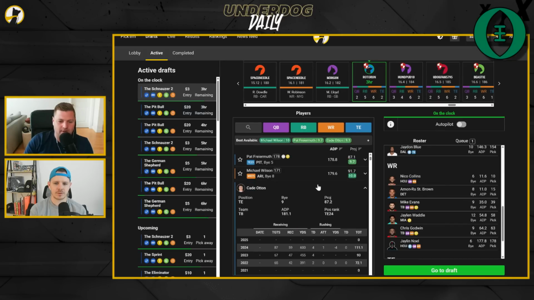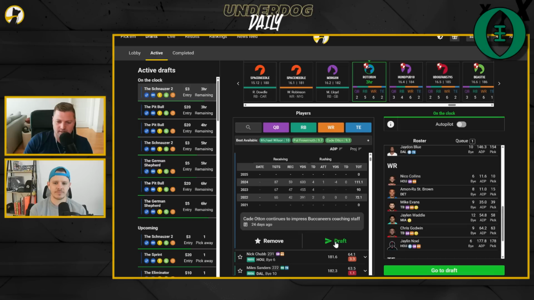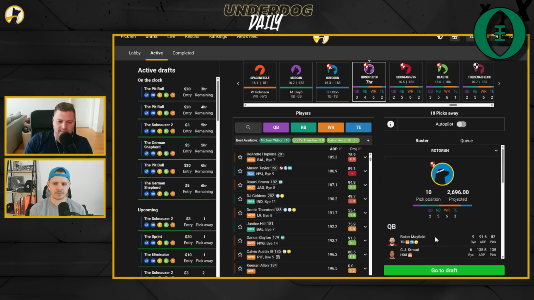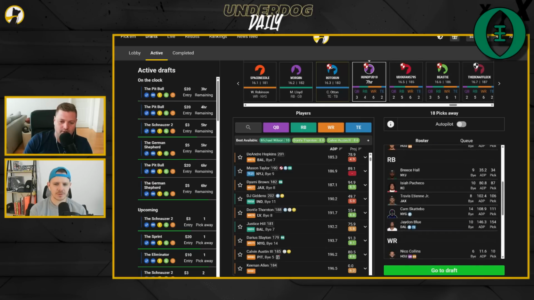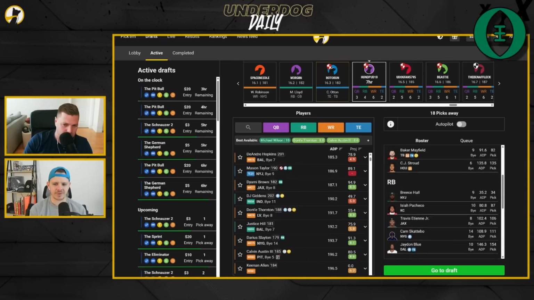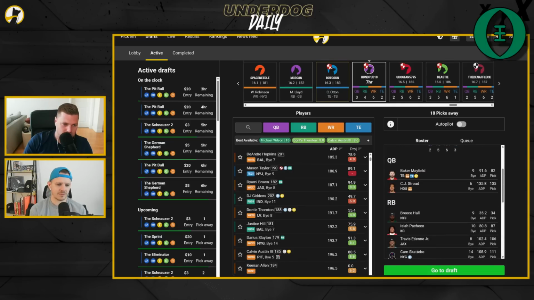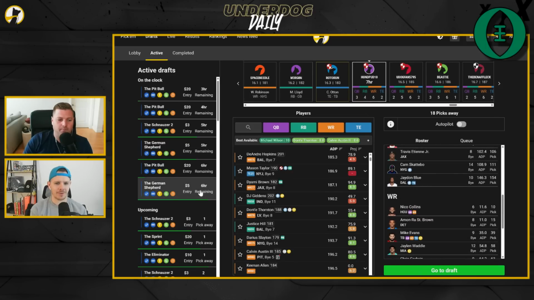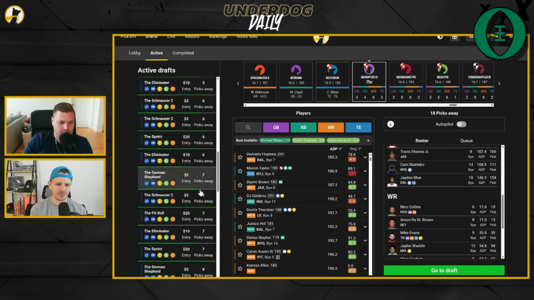Yeah, no, but I like this Cade Otton play. The Cade Otton play makes too much sense. We've already made the bet of Bucks go Burr, and then we already got that 17 run back in Waddle. Why not just cover all of our outs now, and then we can take some ceiling dart running back, ceiling dart tack on wide receiver with the last pick. I think that Otton pick solidifies the lack of need for a third quarterback, because your bet on Baker is just out of this world.